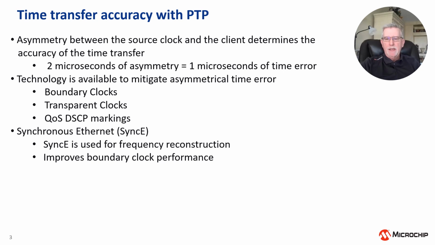So when the grandmaster receives this, and since it has GPS, it can calculate very accurately the round trip delay. Let's say the round trip delay total is 10 microseconds. So we assume that it's 5 microseconds in the forward direction and 5 microseconds in the reverse direction. But all networks are not symmetrical, where the forward and reverse delay are always the same. They are asymmetrical to some degree. So let's say the real delay in the forward direction is 6 microseconds.